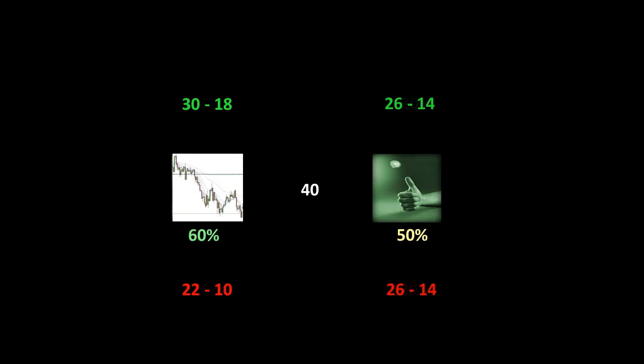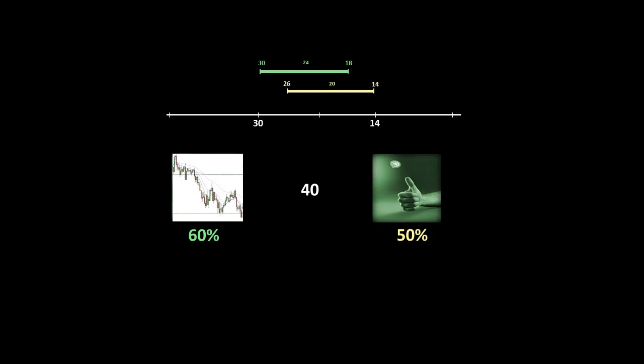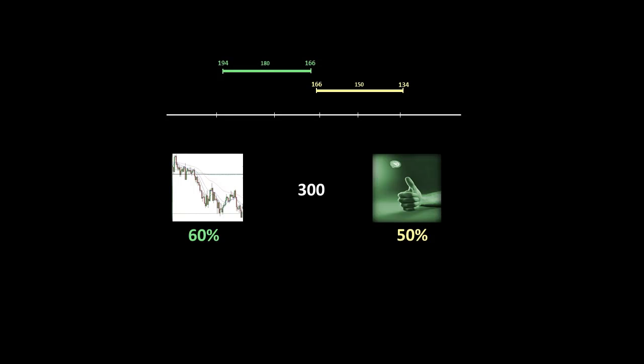If I look at the breakeven strategy, it also has a range, and those two ranges have a strong level of overlap, which you can see more clearly graphically. The green bar is the strategy with the edge, the yellow bar is breakeven. If the number of winning trades is anywhere between 18 and 26, it's contained within both intervals, and I can't really differentiate between breaking even and actually achieving success. The only way around this is to stretch those bars until they no longer overlap — statistically, that means taking a larger sample size. Unfortunately, it takes about 300 trades before we can really differentiate and say with statistical confidence that I have a 60% success rate versus a breakeven strategy.